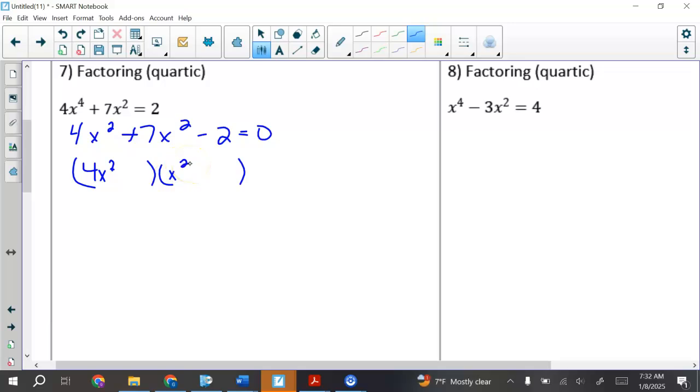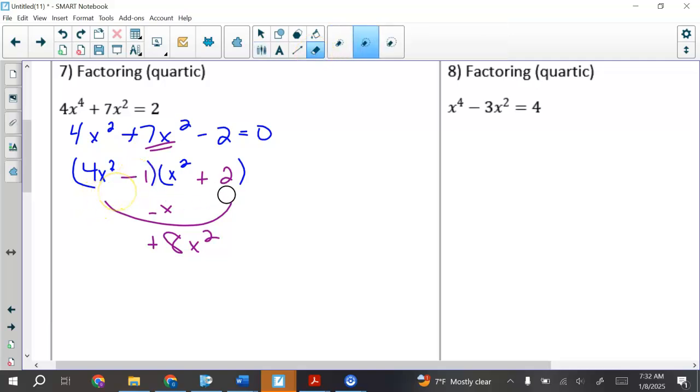There we go, 4x squared and x squared. So we say multiply to be 2, and I want it to try to add or subtract to be 7. So I know my 2 needs to go over here, so I can get that 8x squared. And then the inside would be x squared. So to make it positive 7 plus minus, plus minus.